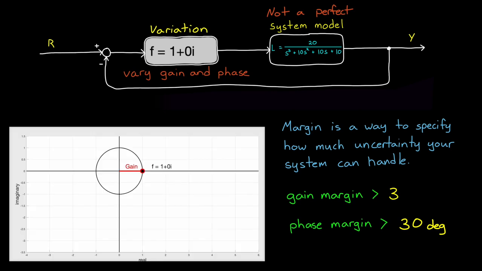And the value of this two-dimensional number dictates how much gain and phase we're adding to the plant. And we can see this more easily if we plot the value of f on a complex plane. Gain is the magnitude of the complex number, or the distance from the origin. And phase is the angle between the real line and the line connecting the origin to the number. So if f equals 4 minus 3i, this has a magnitude, or a multiplier of 5, and it adds an angle of about negative 37 degrees. So it's going to cause every frequency in the system to lag by 37 degrees and have a magnitude 5 times larger.